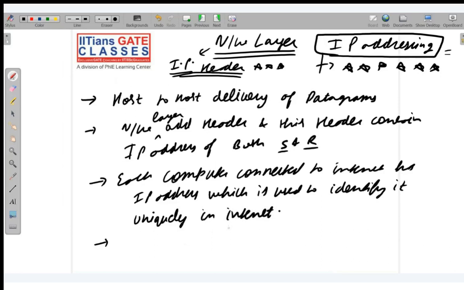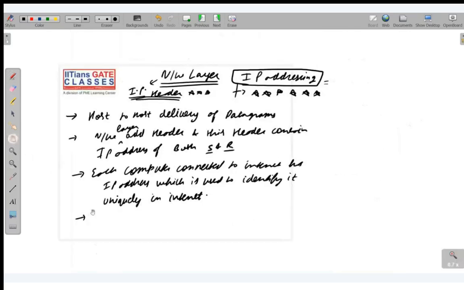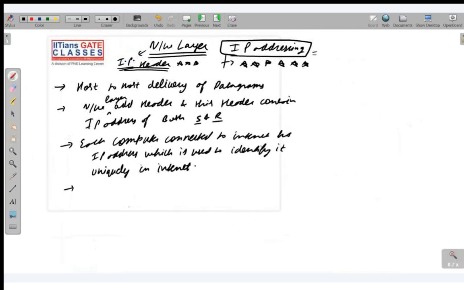So presently we are in transition from IPv4 to IPv6. If somebody asks you whether we are using IPv4 or IPv6, we are using both. Some computers which have older versions of Windows and so on are using IPv4. New versions are using IPv6, so there is a transition from IPv4 to IPv6. 100% IPv4, no. 100% IPv6, no. So there are two versions of IP, that is IPv4 and IPv6, and presently we are in transition from IPv4 to IPv6. Let me write it. There are two versions.